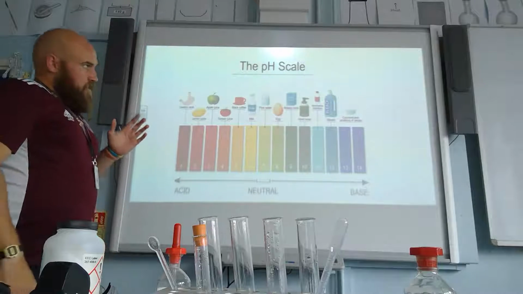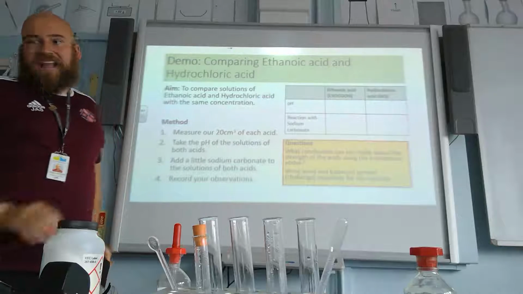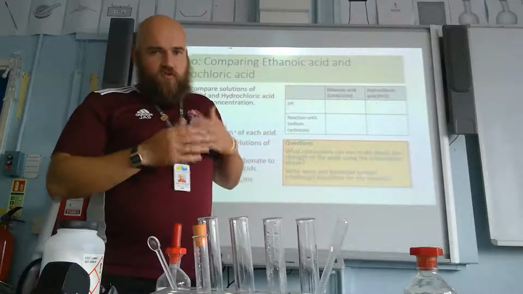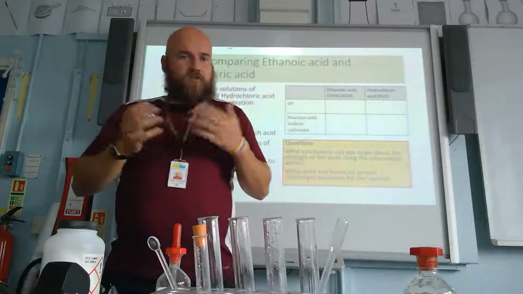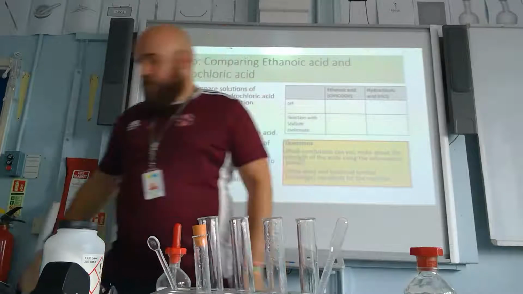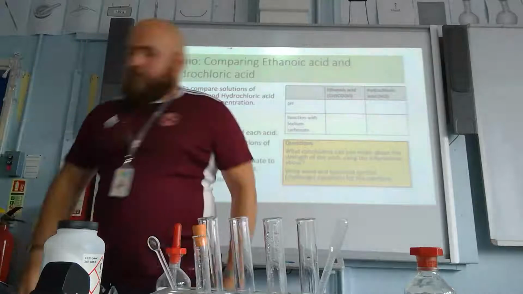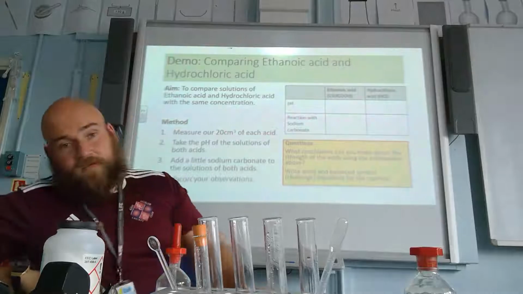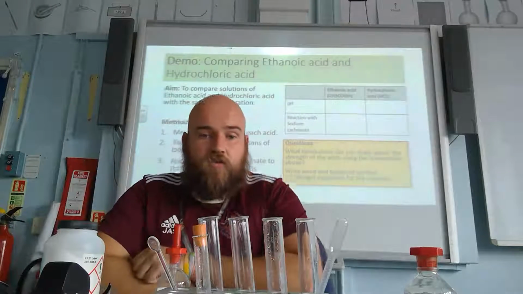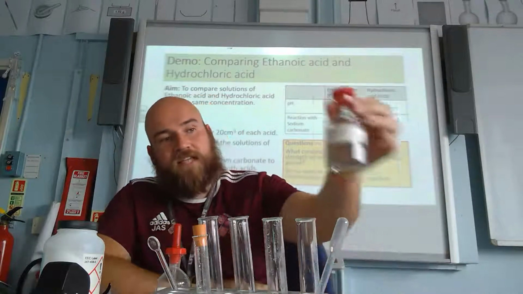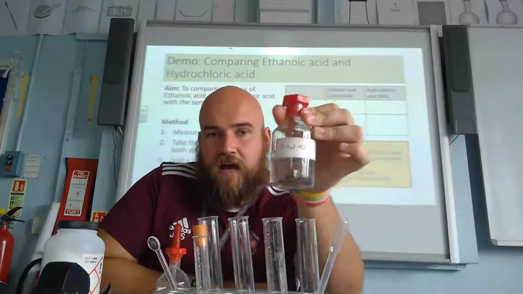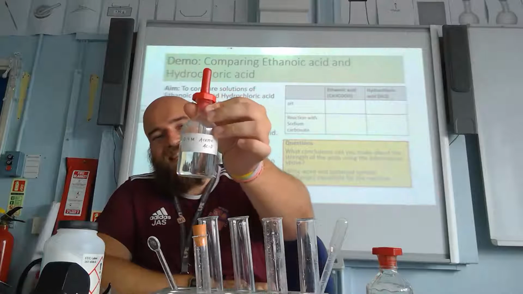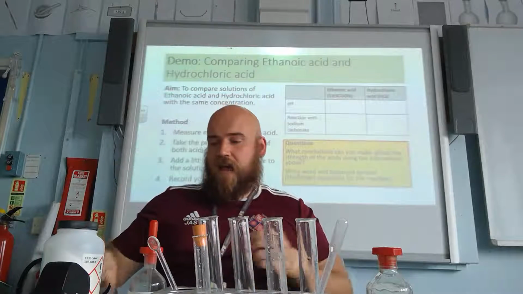So we're going to be looking at strong and weak acids today, because a lot of people use the word strong and weak to mean concentrated, and hopefully we're going to remove that type of misconception today. So I'm going to do 2 different experiments today with a strong and a weak acid. Here's my strong acid, that is hydrochloric acid. And here is my weak acid. This is called acetic acid or ethanoic acid.